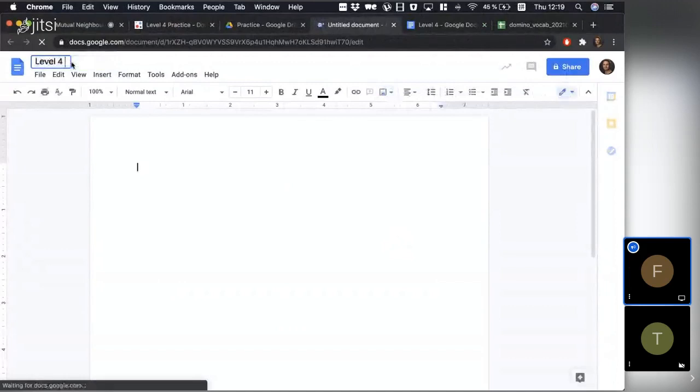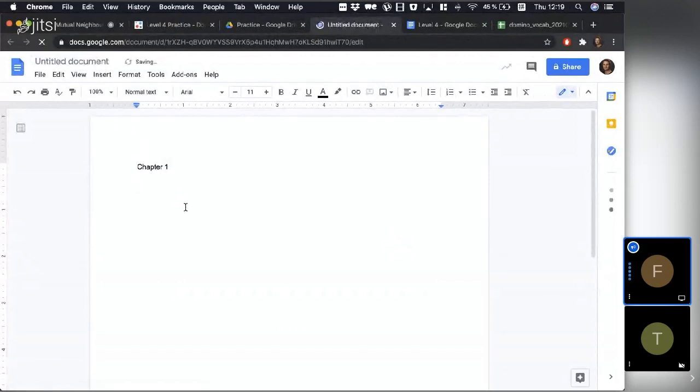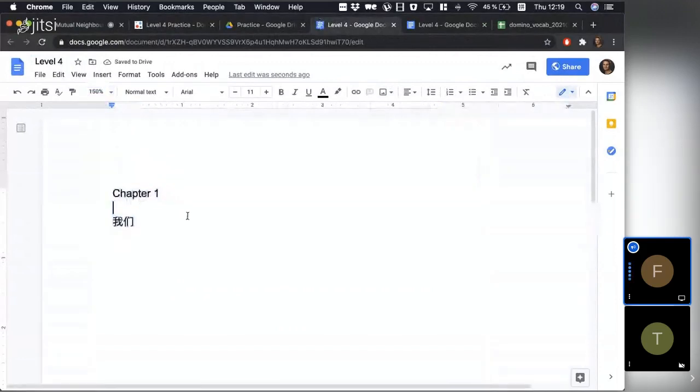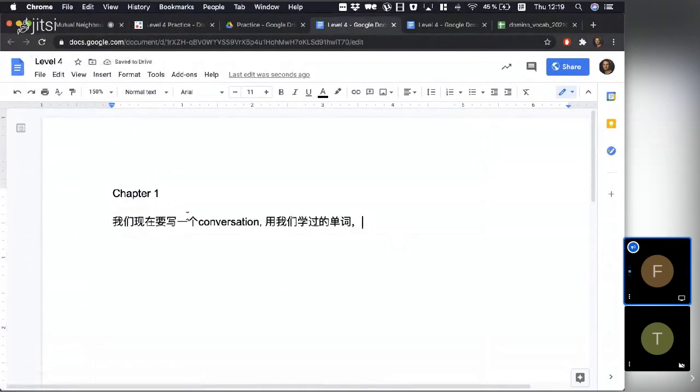Level 4. Okay, chapter 1. 我们现在 let me make that bigger. 我们现在要写一个 conversation 用我们学过的单词好吗？ Sorry, I zoomed out a little bit.